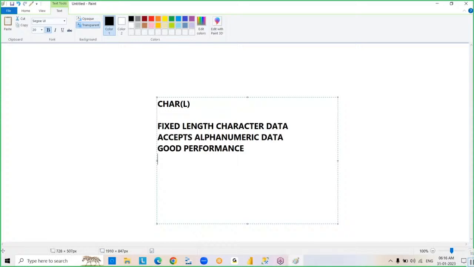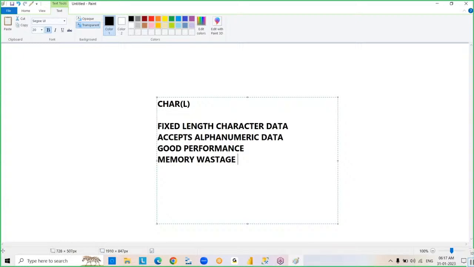Next, there is some issue with this data type, and that is memory wastage. So when we are working with this data type, some memory wastage will be there, space wastage. But now the question is how this space wastage occurs.